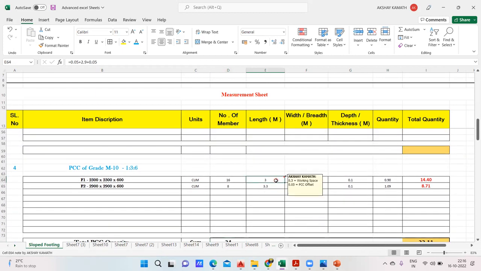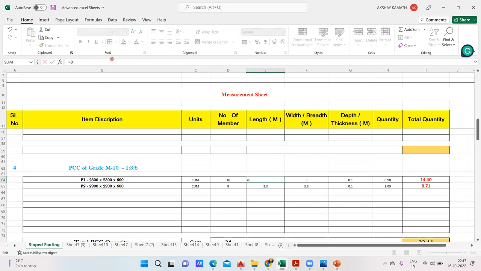Now come here. So how much it will be? So this I need to change. Okay, so I'll completely write it. So I'm calculating now. 2.3 plus 0.075 on the left side plus 0.075 on the right side. Got it? So it is this step, no working space will be added. Similarly, here also you do the same thing. So it is again 2.9 plus 0.075 plus 0.075. This is offset, okay? I'm adding the PCC offset on both the sides.